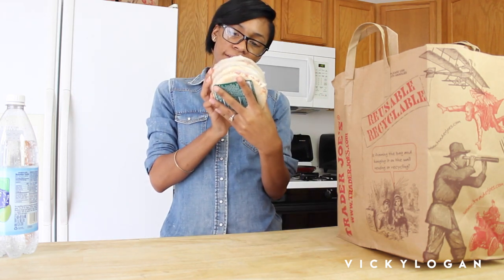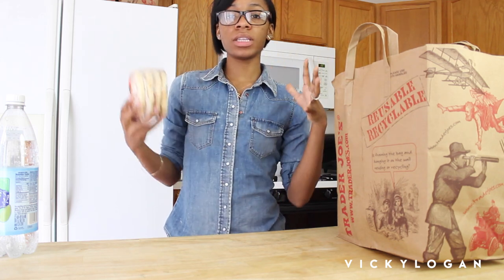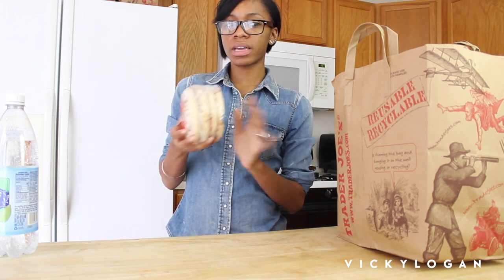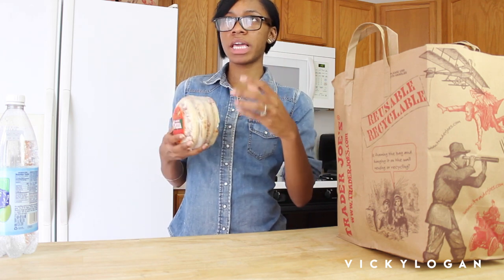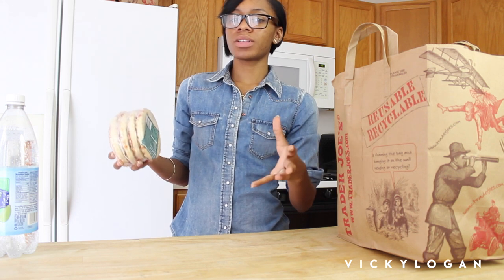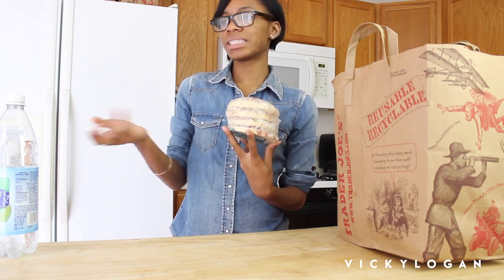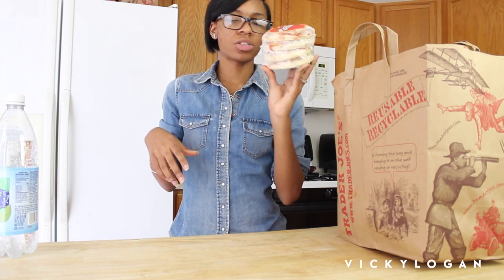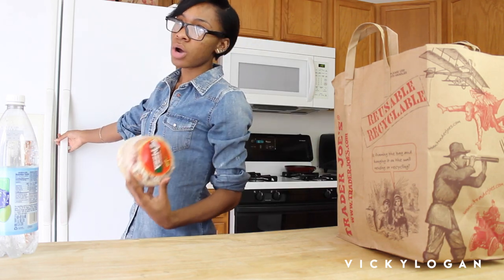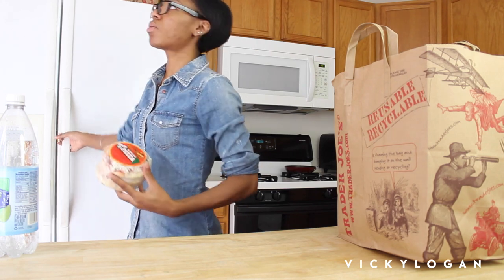These are little pepperoni pizzas — there are like four of them. I usually get the deep dish pizza they have, but I'd rather have little ones to eat with other stuff. I feel like I need to start making more meal-type situations instead of just eating one thing. I'm going to eat these little pizzas and probably make a side like green beans or a salad with it for a balanced meal. Pizza breaks my face out, I know that, but who doesn't love pizza?